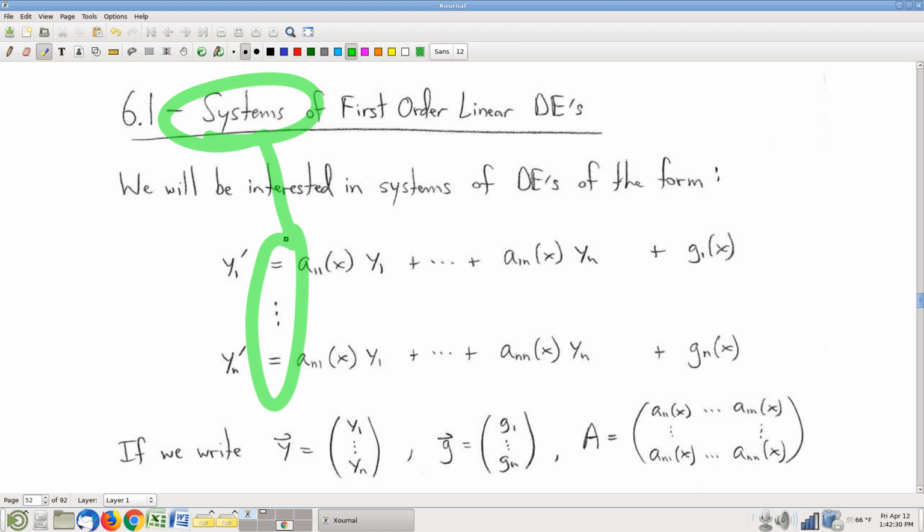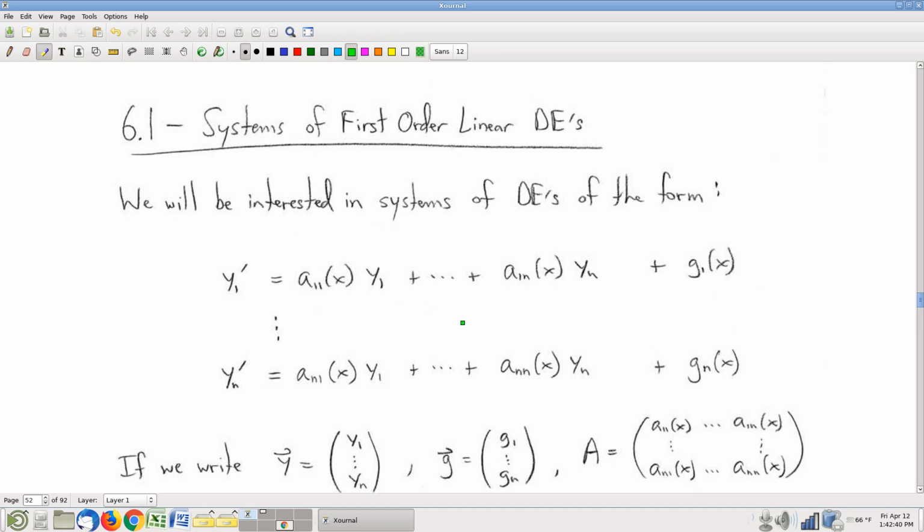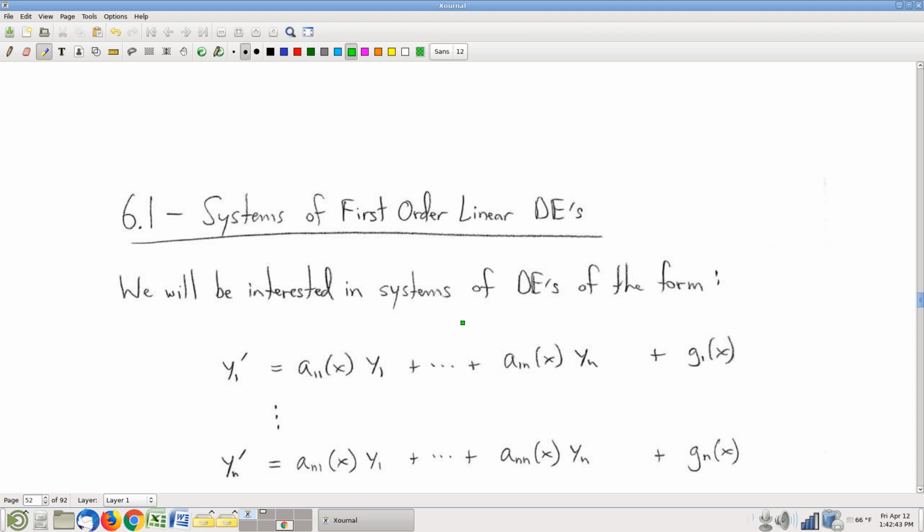The point is you cannot just solve these equations one at a time. There's a temptation to say, well, how about I just solve this equation by itself? A couple of details, by the way. What are we specifically looking at? Our presumption in this question is that these functions here, what we call our coefficient functions, are all given, and these g functions over here are all given. And what we would like to solve for are these functions y1 through yn.